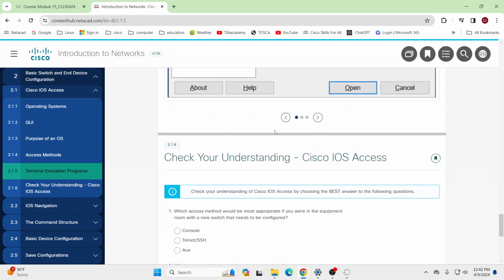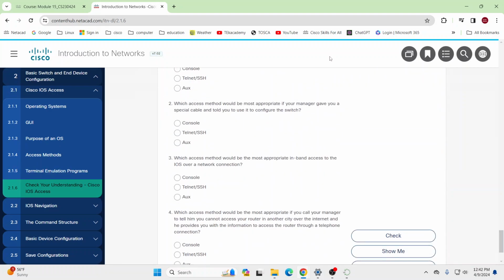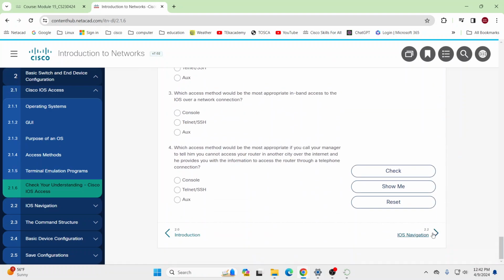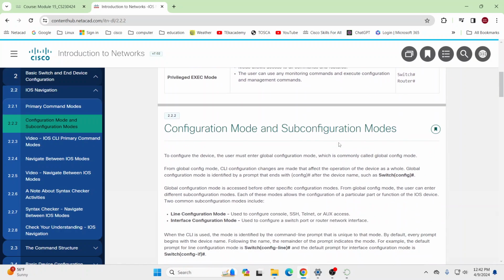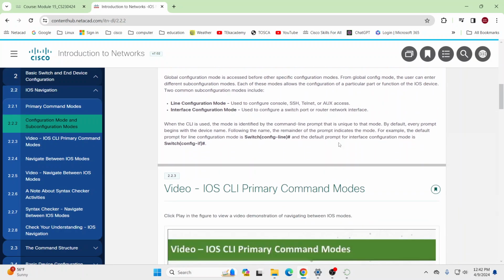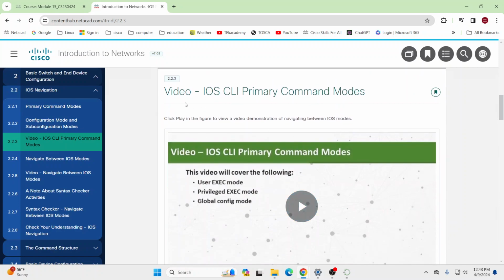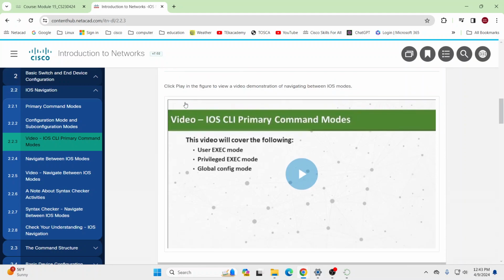All right, so this is how you connect your router or a switch to a computer. Now, once it's connected to a computer, you use commands to configure the router. So let's look at this video to see what commands we use to configure a router. Before you actually start configuring the router, you have to understand different modes in the command line.